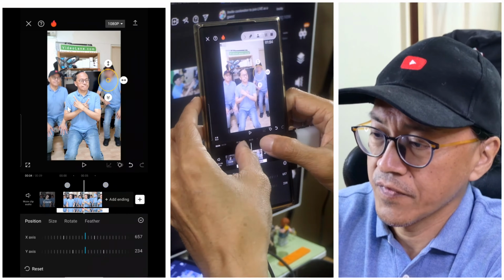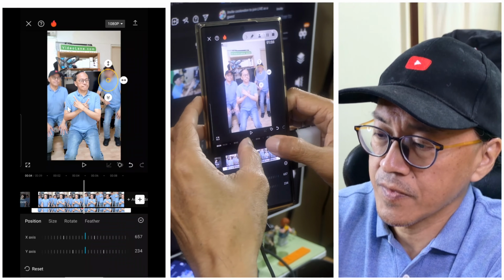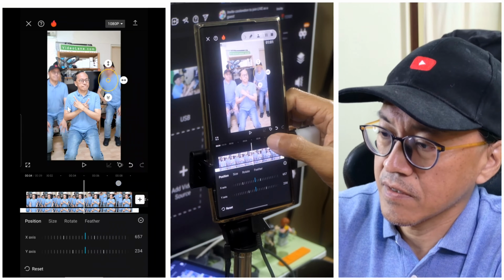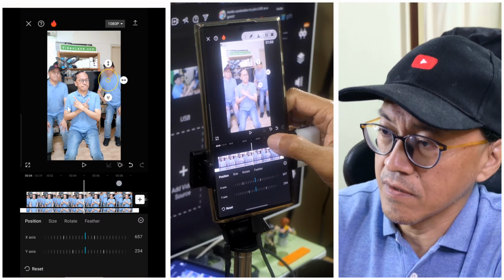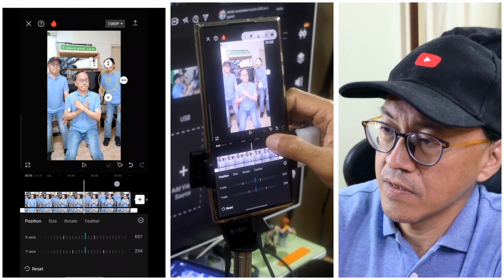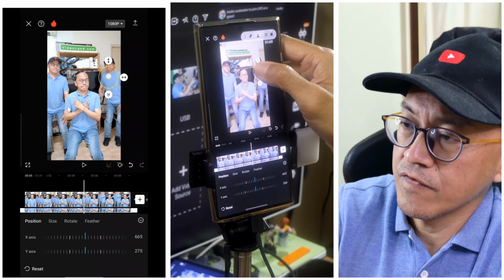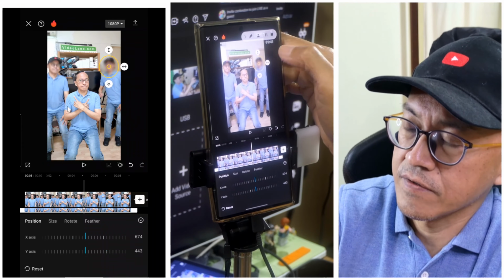Now we have to expand this clip a little bit for fine tuning, until the face is completely moved out, and now move the mask to cover the face.